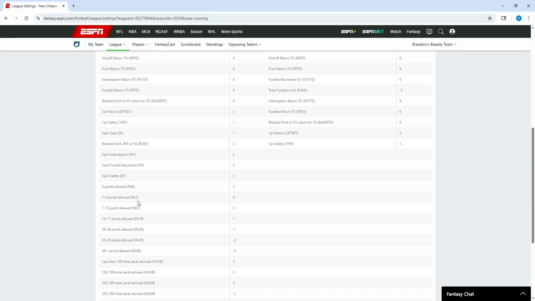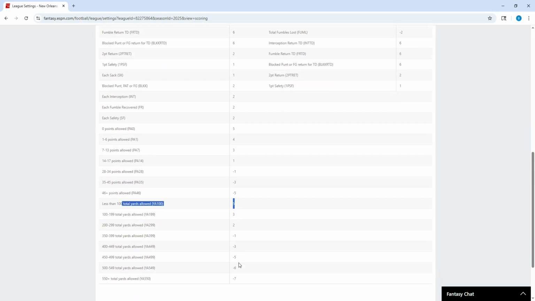Oh, and then yards allowed and points allowed. So defenses are kind of weird. When a defense starts playing, you'll automatically get 10 points because they're already scoring for how many yards allowed and how many points allowed. At the start of the game, the opposing offense hasn't done anything yet. So you'll have 0 points allowed, 5 points. Less than 100 yards allowed, 5 points. So you'll have 10 points for your defense starting out right away, and that'll fluctuate throughout the game. So it's kind of hard to guesstimate how many points you're going to get on defense.